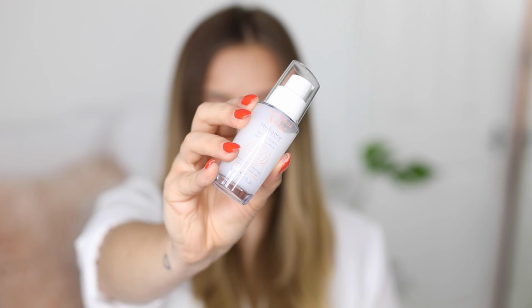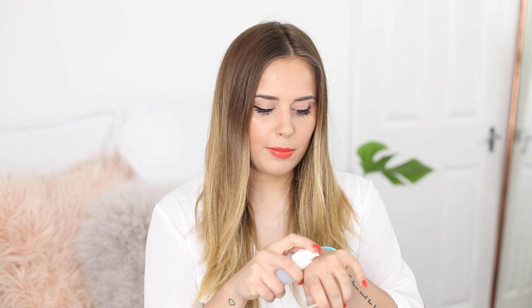This is one of those products that I know is just really nice and neutral on my skin and it doesn't freak it out too much, but it's really nice and hydrating. And then we have a product that is new to me from Then, and this is basically a hydrating serum, and I thought I'd give this a go just because I'm running out of my Sarah Chapman serum. It feels really lovely on the skin, it doesn't have too much of a scent, and it just feels super hydrating. I think my skin is going to like this a lot.